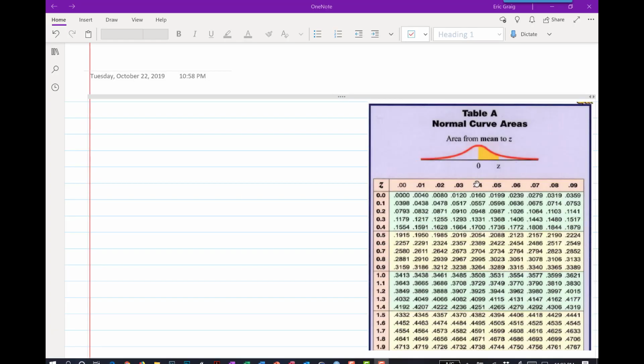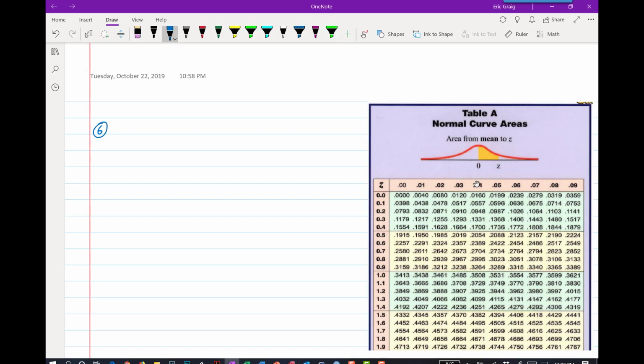I wanted to go over with you the short answer questions on quiz number 4. Let's start with question 6. This question gives you the scores for an exam. It said that the scores for an exam are normally distributed with a mean equal to 235 and a standard deviation equal to 52. It wants you to identify the scores which mark the boundary of the bottom 5%. So this one's a little bit tricky actually.